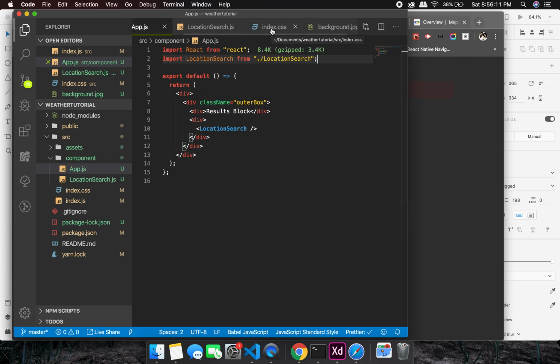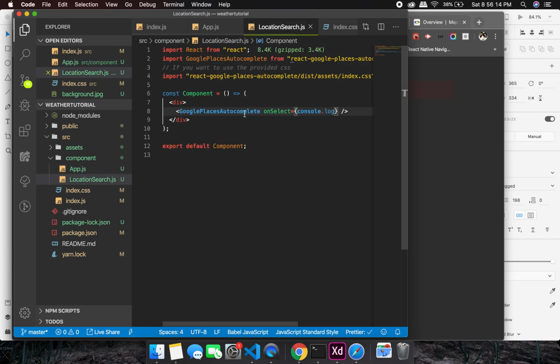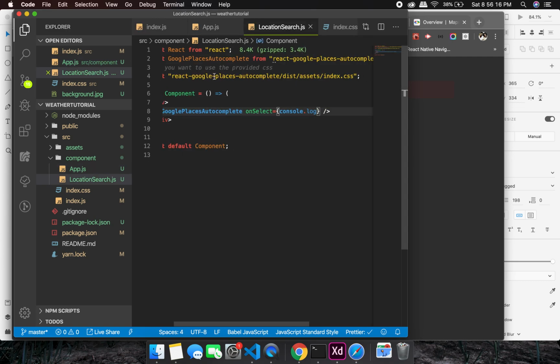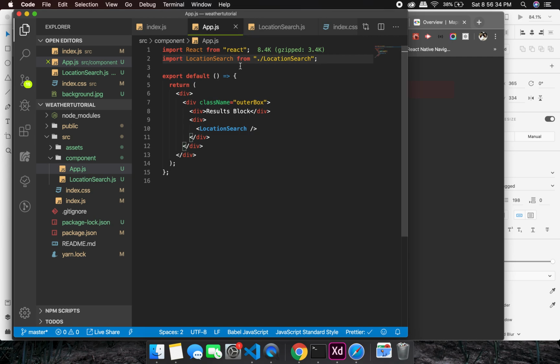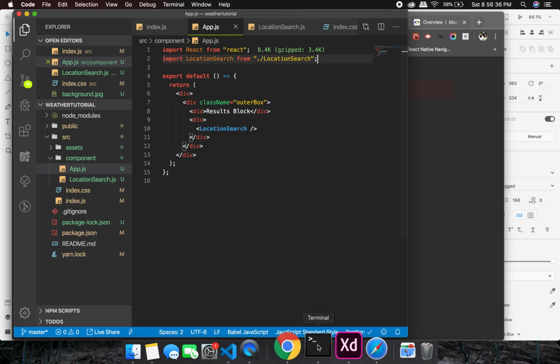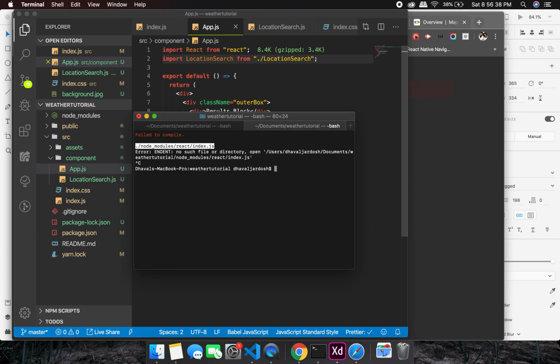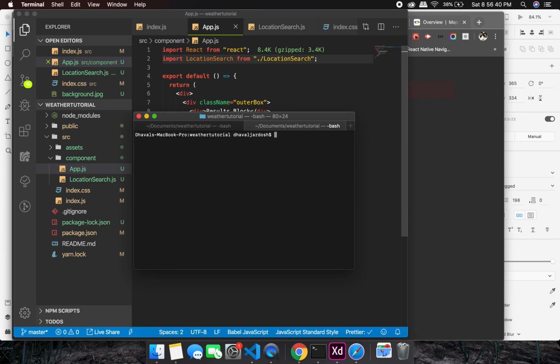And let's go into the location search. Import Google Places autocomplete, which is good. I don't think we have, or do we? Export default component. Okay, let me just stop it and start it again. Yarn start.